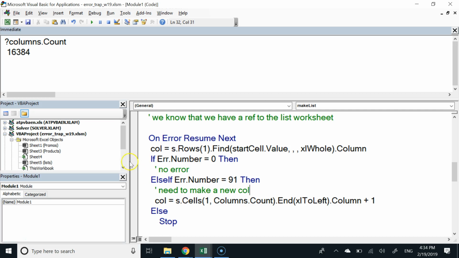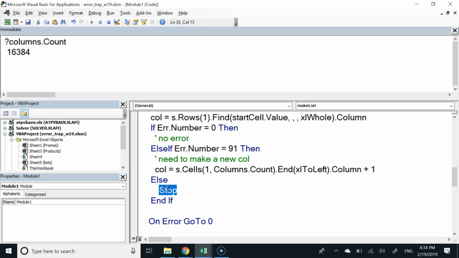So now we either have gotten the column by finding where the label is, or we didn't find it. What we're going to do is just get the next available column. And we did that then with the error trap. Again, here we're never expecting to get to this, so we'll put the Else clause in there just in case, and that'll let us figure out what error has happened at this point.